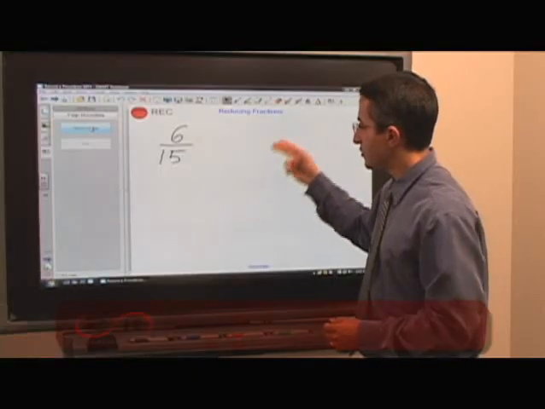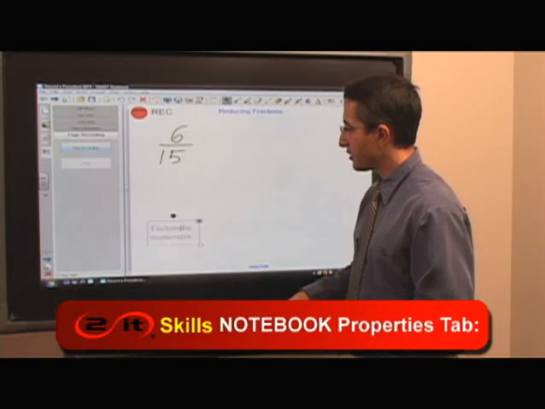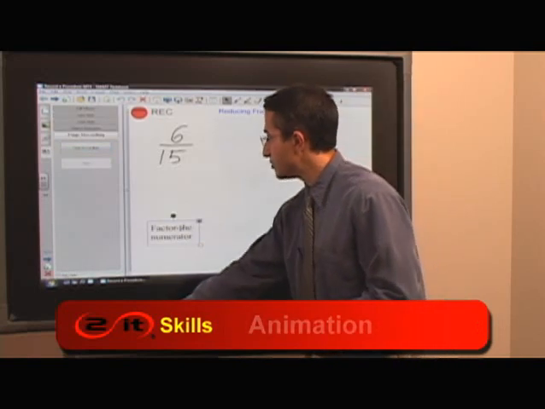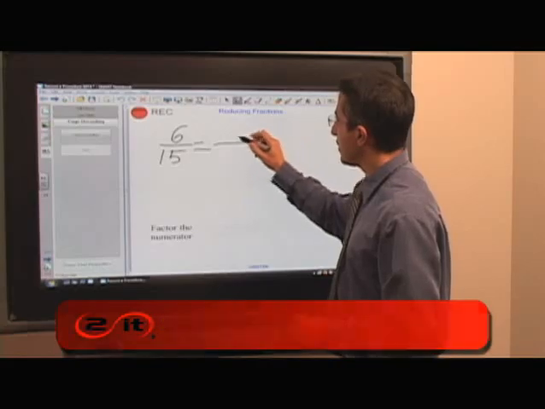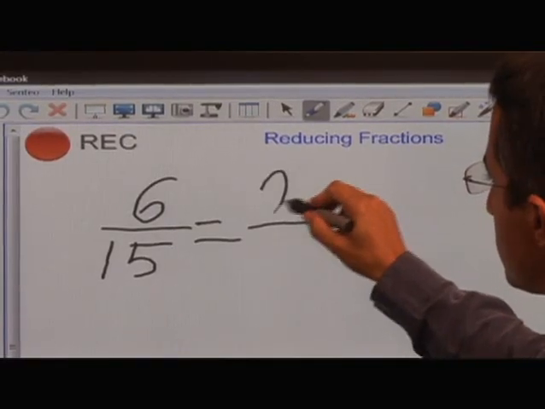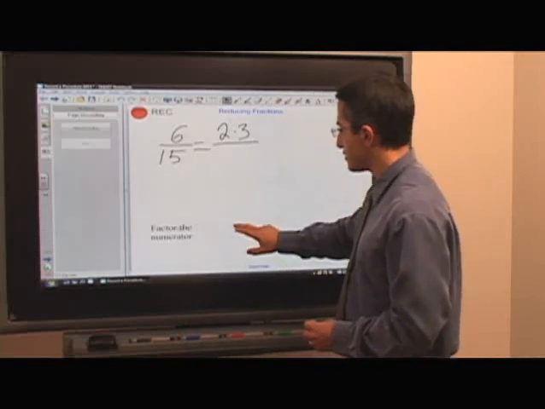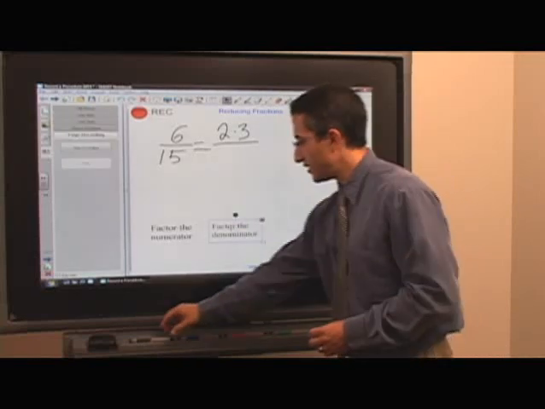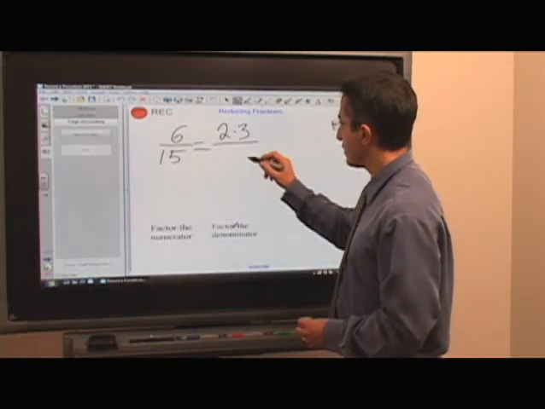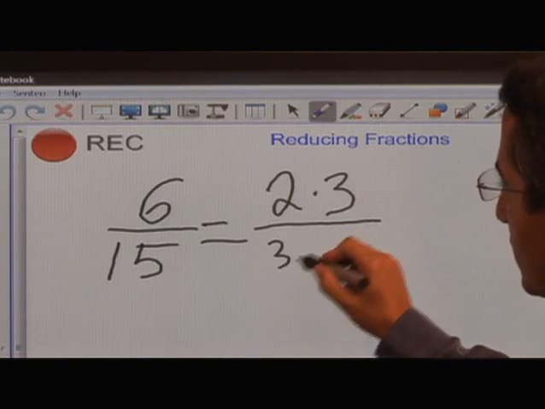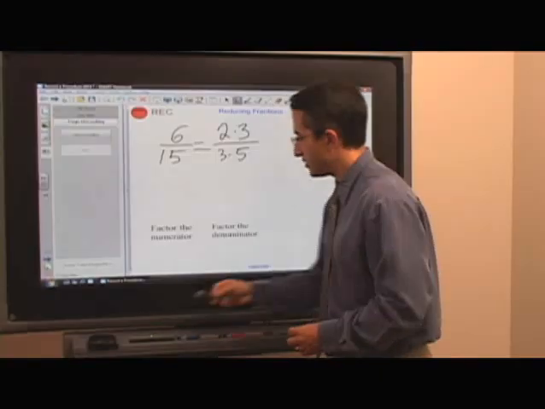So let's see how this works, and we're going to click Start Recording. And I have Reducing Fractions. So I'll click on the first one, which is to factor the numerator. So I'll have equal sign and factor 2 times 3. I'll put the pen down, go to the second step, which is to factor the denominator. Pick up the pen again, and 3 times 5 is equal to 15.